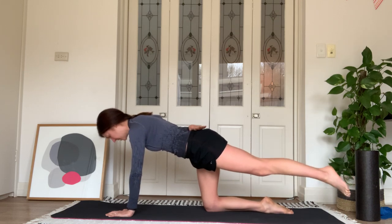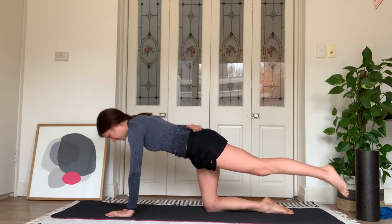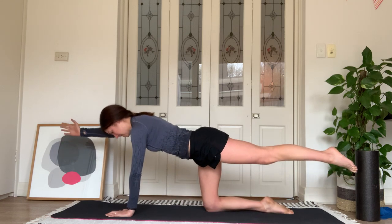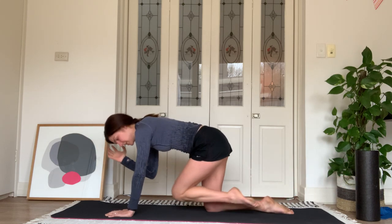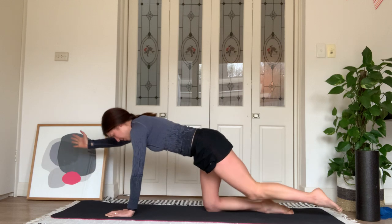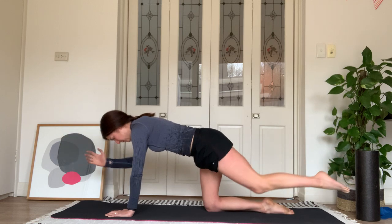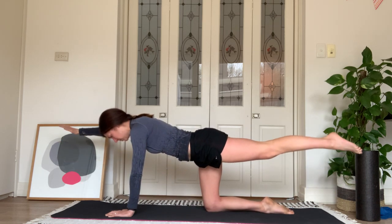Squeeze through your body muscles. Let's do another five — engage through the stomach, four, three, two, one more. Lift and hold. Reach the right arm out in front of you — tap knee to elbow, use the tummy, and then stretch it out. Knee to elbow and stretch. We've got another six here — left shoulder nice and strong, reach long between each tap. When you tap, picture your rib and hip coming towards each other from opposite sides: right arm to left hip. Three, and stretch, two, and stretch. One more time — tuck in, stretch out and hold.